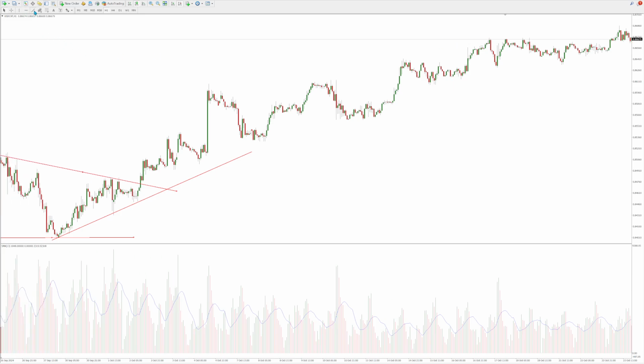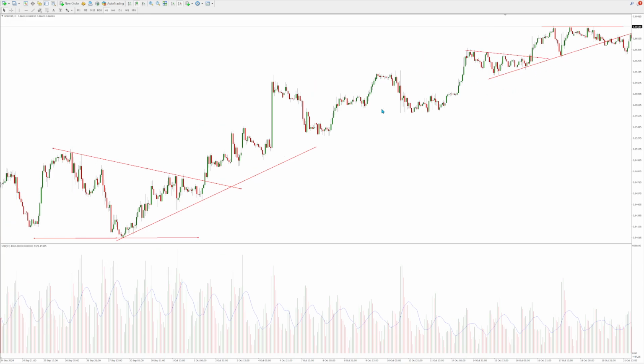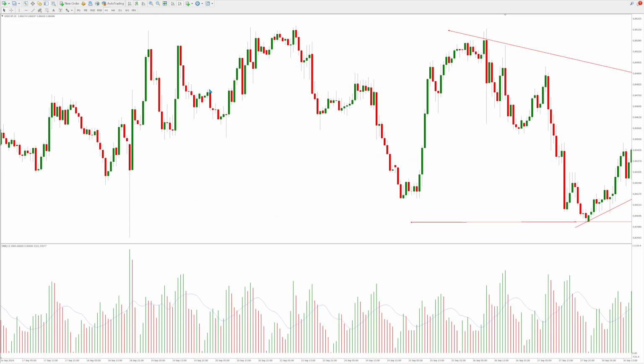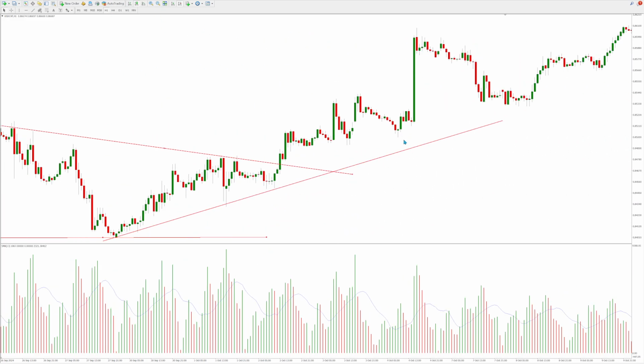Okay, once price came up to here, you can see this level of resistance, triple top candlestick formation there. We probably would have been looking to exit. Okay, got a wedge formation there as well. So the signs would have been, you could have been closing out your position there, if not earlier here where the market started to make these lower highs. Okay, but anyway, I've gone off track a bit. It would be rude for me not to mention these things.